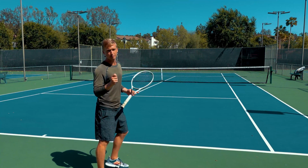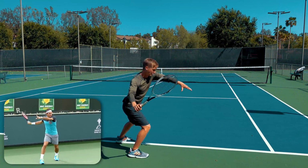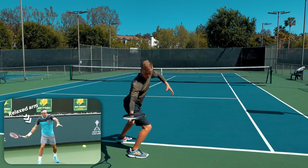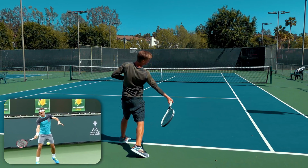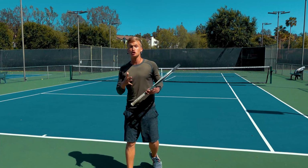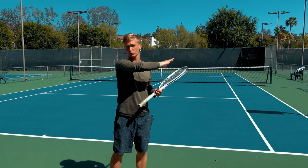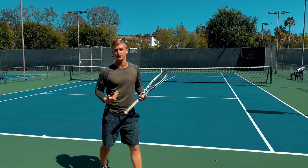So really make sure you implement this, as well as all the other key checkpoints of when you execute your backswing: accelerate with a relaxed arm, swinging from the bigger muscles of your body and getting to that optimal contact point. So where exactly should you make contact? What's the key checkpoint? And how should it feel when you follow through to know that you're doing everything perfectly?